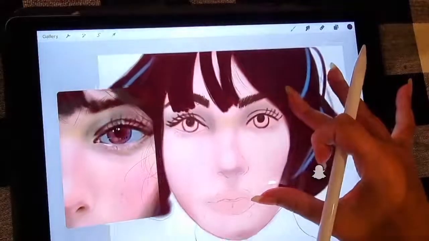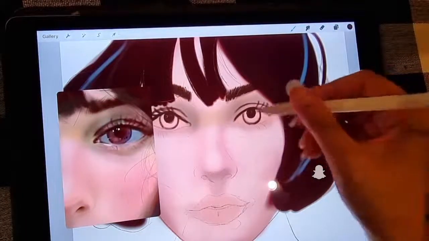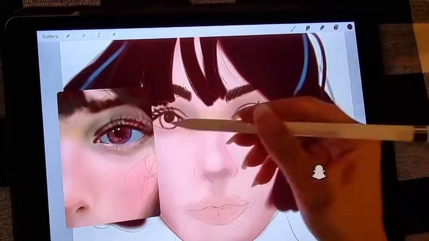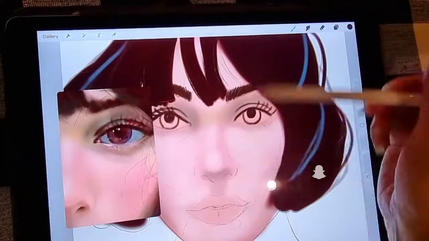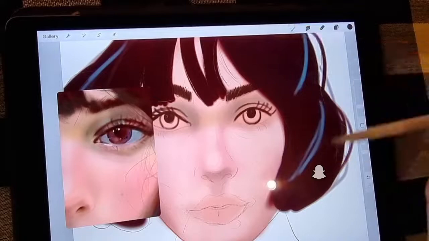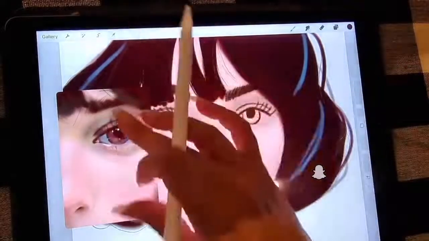So normally I go a little bit closer and start working on the eyes. For me, the most important part is the eyes. So I will do first the skin, maybe the hair so it's more or less marked where it's going to be, and then I will go to the eyes until I'm happy with them.